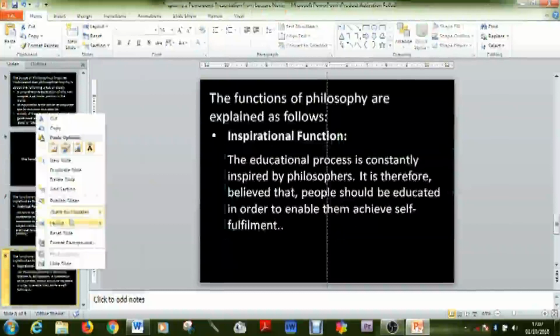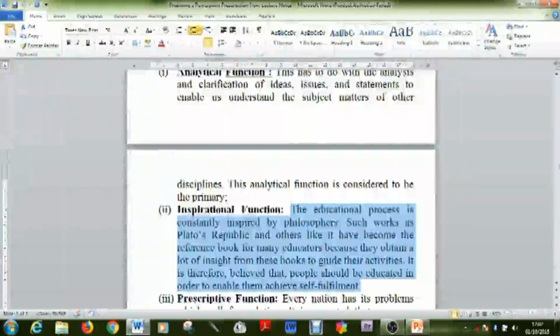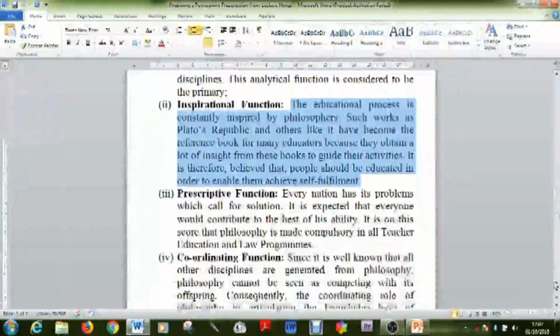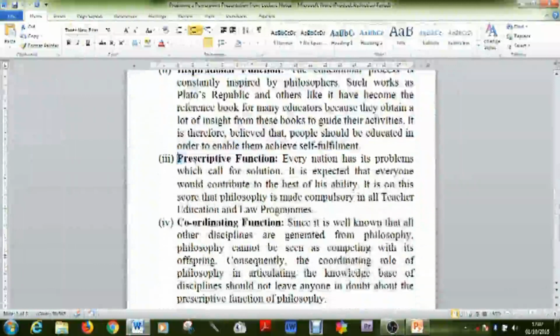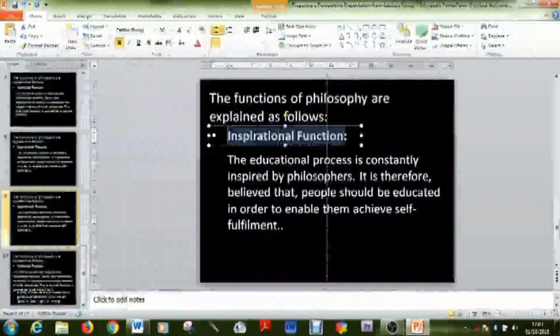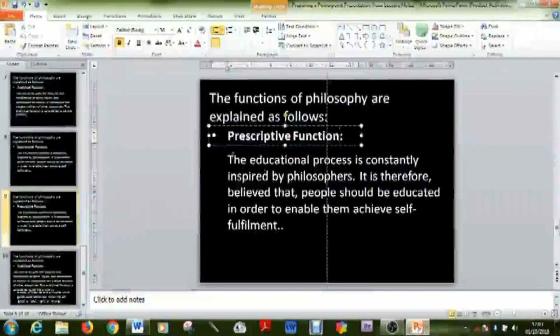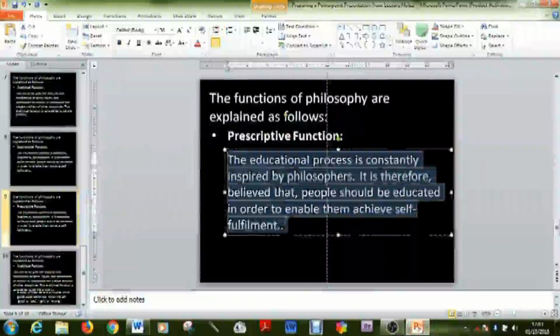Duplicate again, 8th slide. So you are now on the 9th slide. You are working on the 9th slide. Go to where you have your notes in Word, pick the third point, copy, come to PowerPoint, paste, go to Word, select the note under the third point, Ctrl C, copy, come to PowerPoint, go to where you have the note and paste.